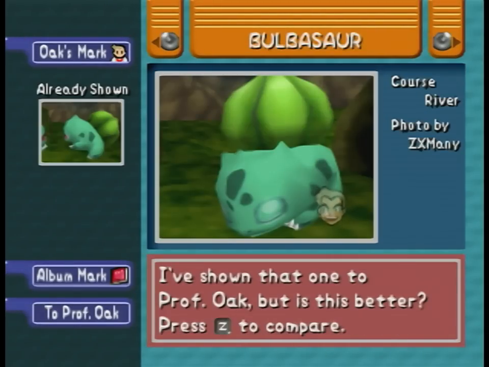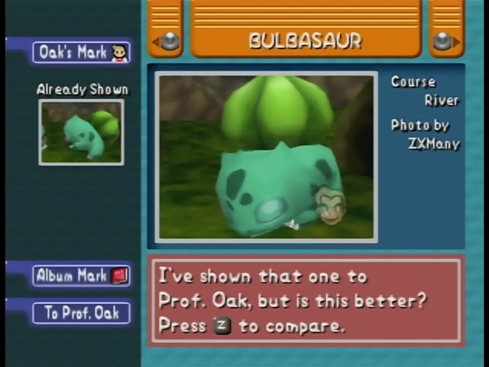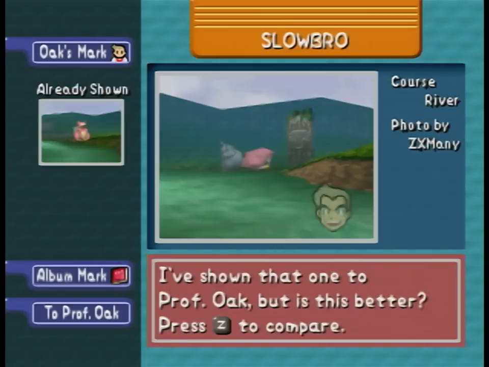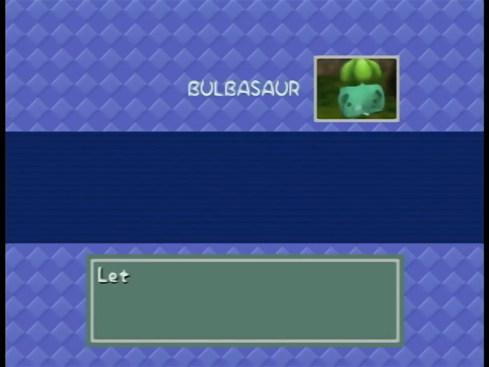Okay, this guy has his eyes closed like this. Is this one better? You know, this one with his eyes closed, he is slightly bigger. Hopefully that's okay. I will submit that one. And I'll also submit Cubone Tree. And I don't know if this Slowbro is better, but I'll submit that too. All right, Professor Oak, hopefully my Pokemon are okay.